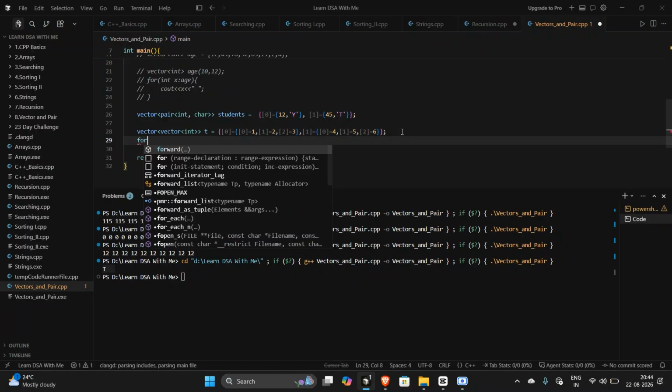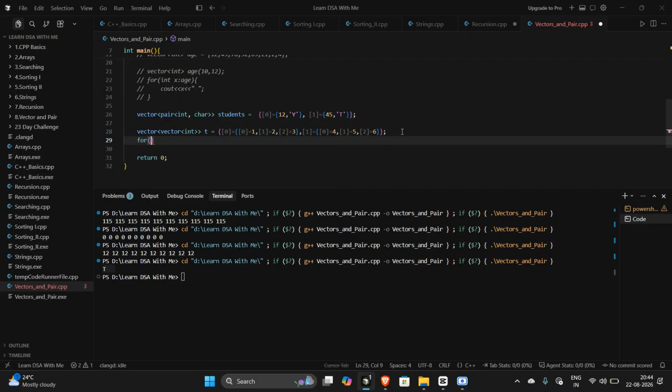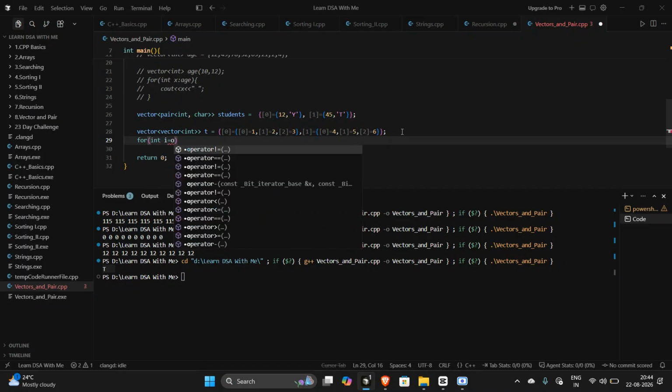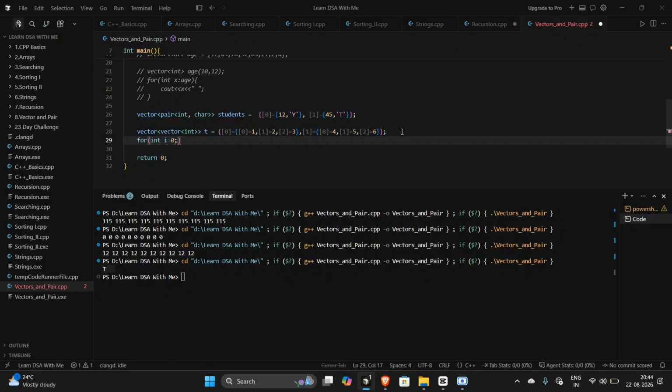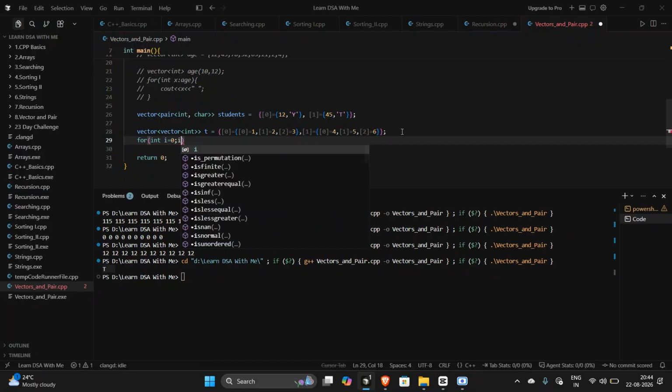For traversal through the 2D vector we need a double loop, that is i equals to 0, i less than.